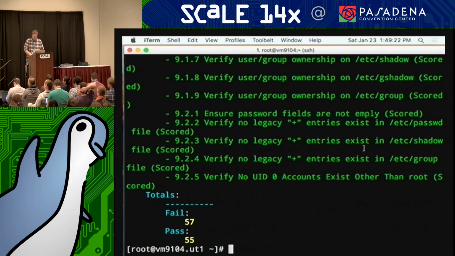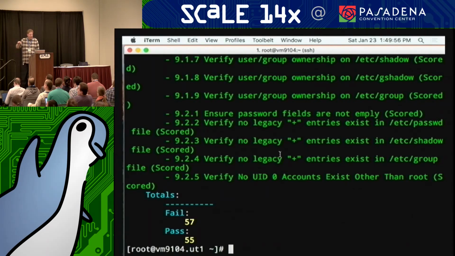Now, I just ran this on one machine, but because of the way that Salt is designed, it offloads everything to the minion. So I'm not bogging down a central box. I'm executing the audit on each minion, and then just reporting it back. So I could run this on 10 systems, 100 systems, 1,000 systems, and it would work fine. But what I really like about this is it gives me, as the operations guy, the insight into what the requirements are and where I stand on those requirements.